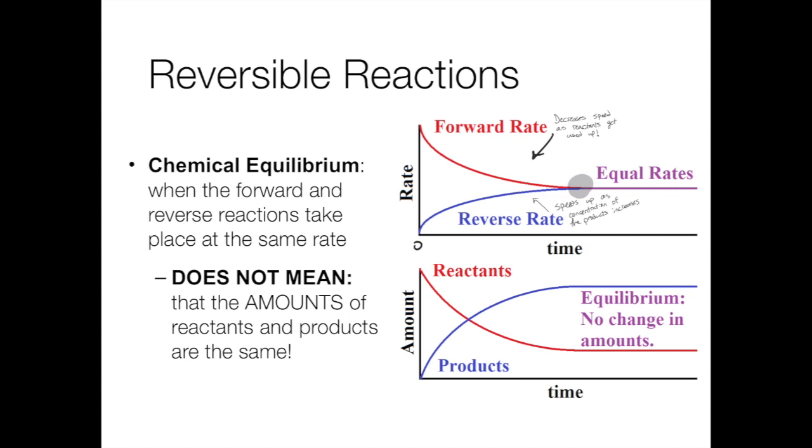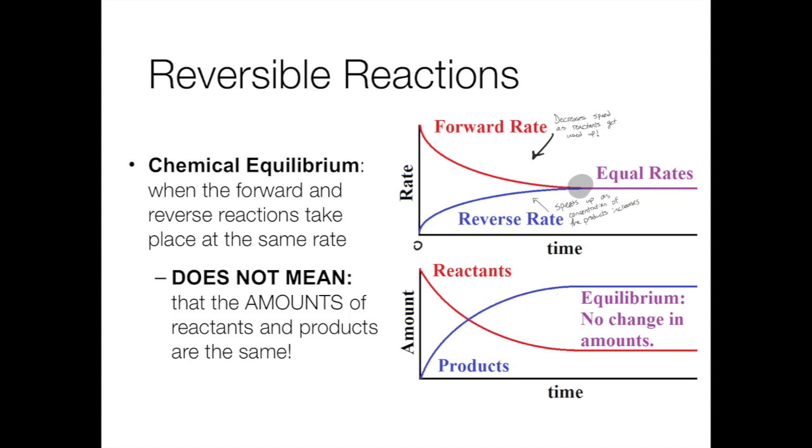But if you take a look at the same time period and compare the amounts, you'll see that the reactants begin very high in concentration and the products very low. Reactants decrease as time progresses, as you'd expect, because the reaction progresses in the forward direction. And then the products begin at 0 concentration, and they grow as the reaction progresses over time because the products get produced from those reactants. So reactants go down, products go up. At one point, they cross over each other, but that's not really all that important.